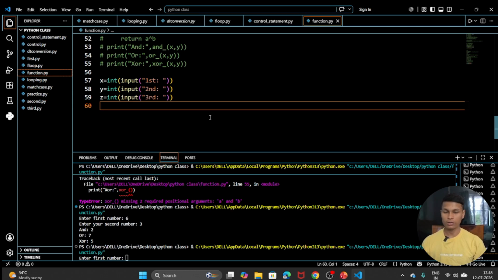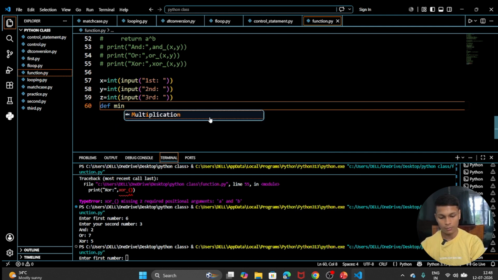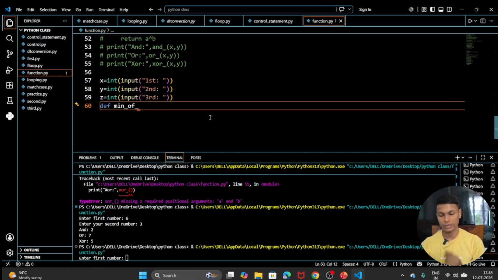After that, what are we going to do? We are going to create a function. So let's create a function. def is the start of the function, and we go with the name of the function.